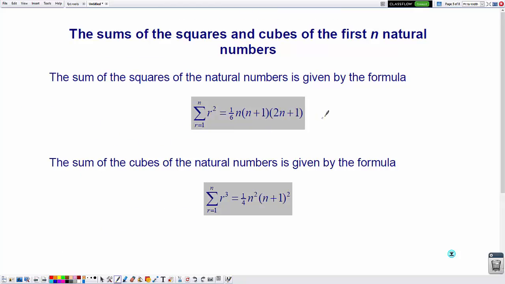Okay, so 2 other formulas. Again, I think these aren't proven in the book. I would prove these using proof by induction, which is an FP2 method. Again, it's not so important where these came from right now. You can just say the sum of the first n squares has a formula. The sum of the first n cubes also has a formula. These formulas are given to you, so all you need to be able to do is use these.